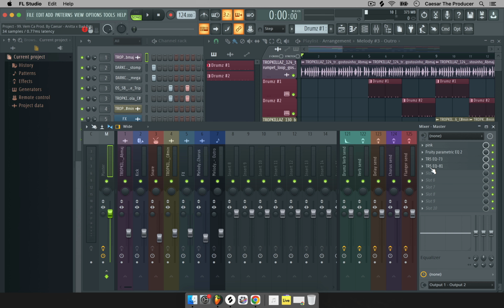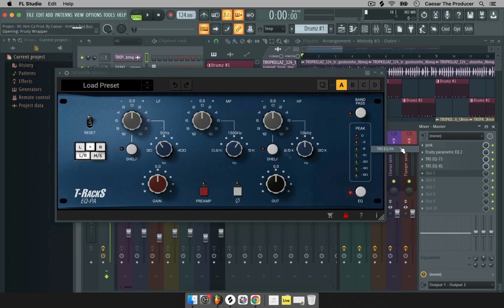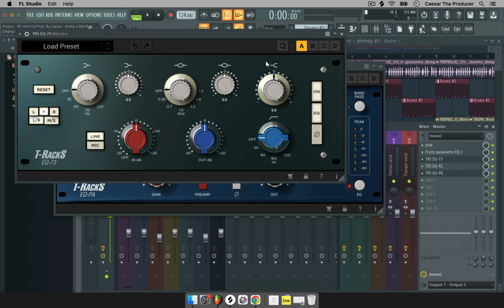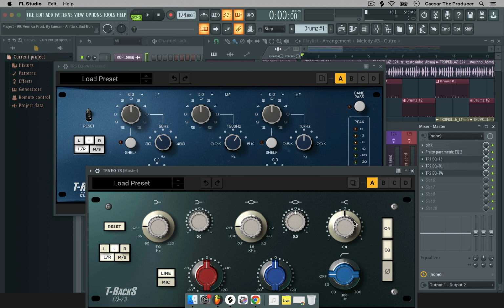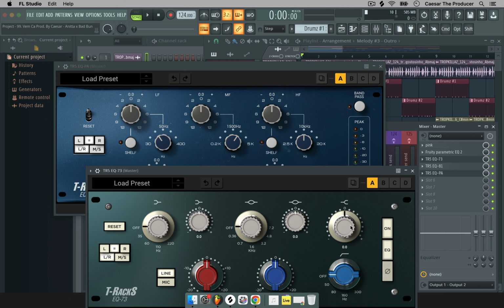So let's keep going. We have the EQPA. This is how it looks like. It's a little bit similar to the EQ73, but the thing that I like with that is, especially for everything that is part of the high frequencies, the boost of the frequency and selecting the frequency itself, it's already combined over here. So I don't need to select it just like here. Over here it's separate, but on this one it is combined. So just a little bit less things for me to turn and to touch and do all those stuff.